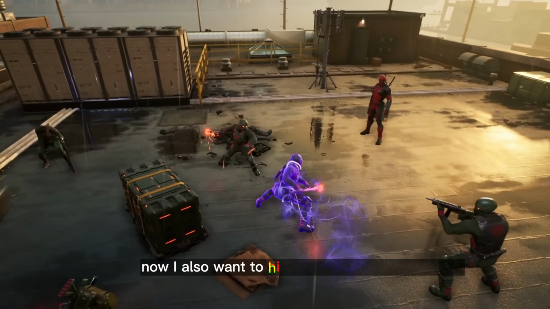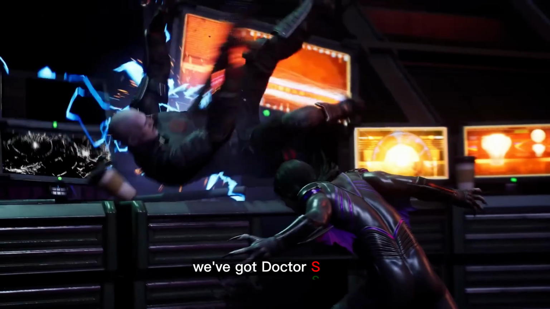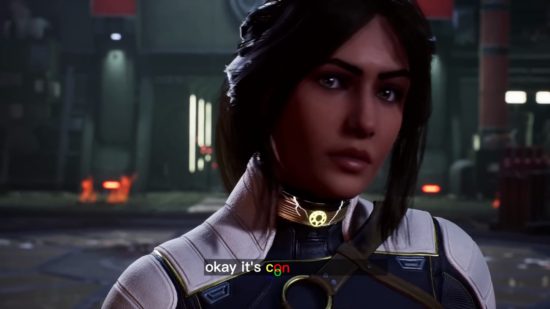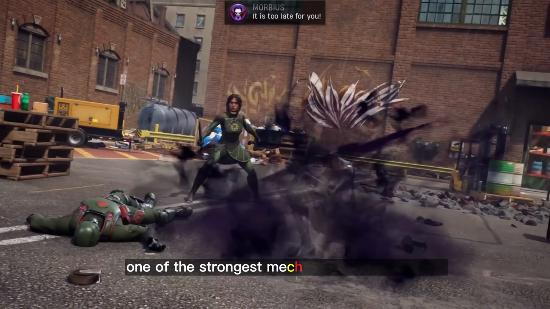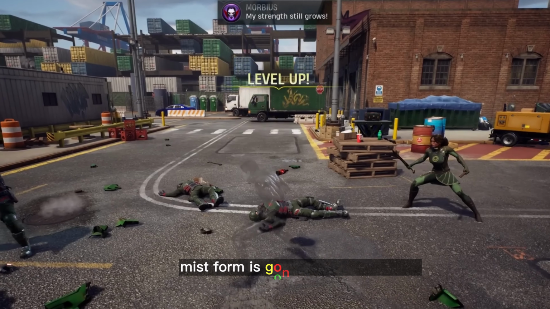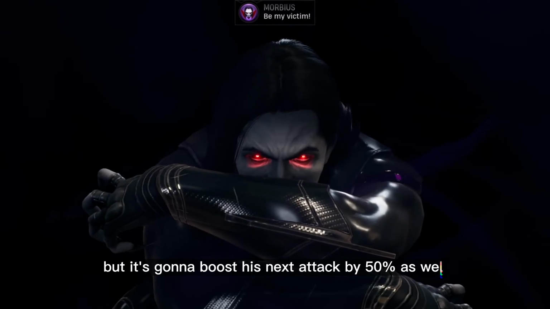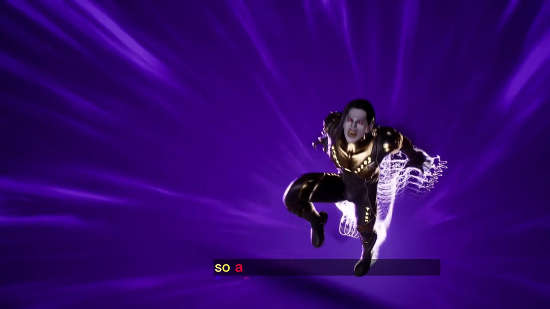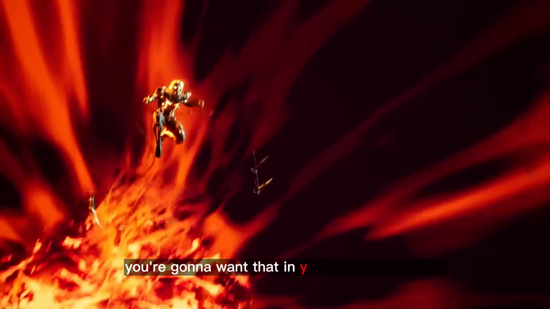Now, I also want to highlight Morbius's Mist Form ability here. So if you think about it, we've got Doctor Strange, we've got the Hunter. What do they have in common? Maybe that's a little bit broad. Okay, it's concealment. Concealment, very, very strong. One of the strongest mechanics in Midnight Suns. And Morbius gets to benefit from that here. Mist Form is going to conceal Morbius, but it's going to boost his next attack by 50% as well. At base level, it has Exhaust, but on upgrade, that limitation is removed. So as soon as you're able to craft an extra copy of this, make sure that it's upgraded. You're going to want that in your deck all the time.